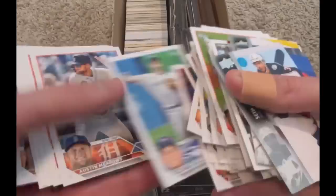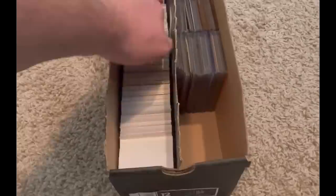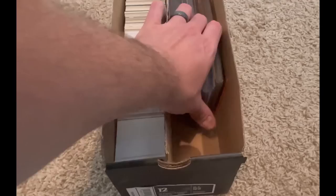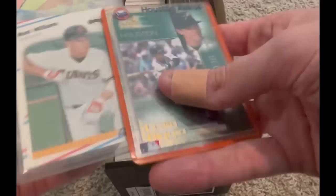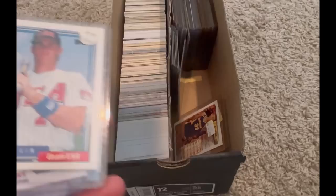There have honestly just been a ton of commons in here. I'll flip through them and if I pull anything I'll show it — that's Jacob DeGrom. Let's get into these right here. Nice little Craig Biggio. Matt Williams — Fleer, I believe that's a rookie card. Rondell White. A couple of other Ultra rookies. Greg Jefferies rookie. Did y'all just see that? Look what's behind it. Let's go — that's huge!